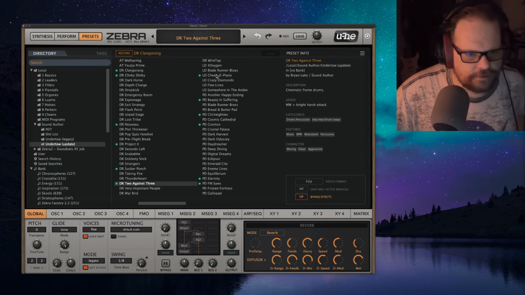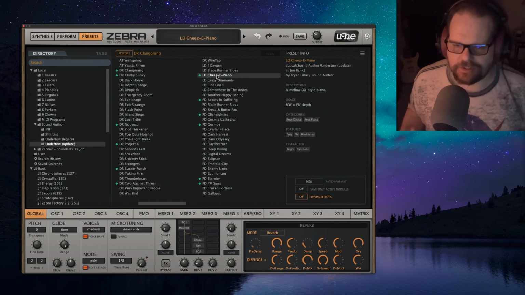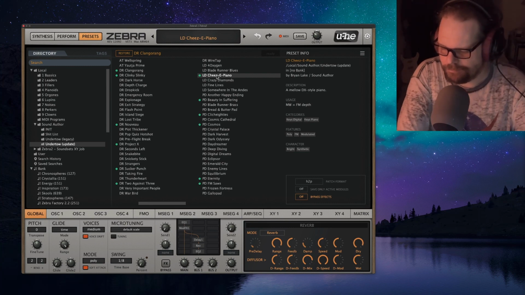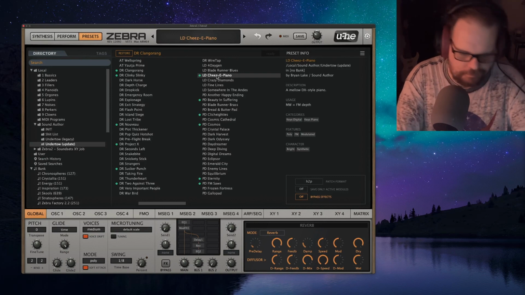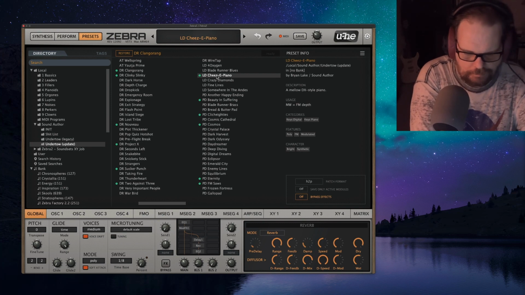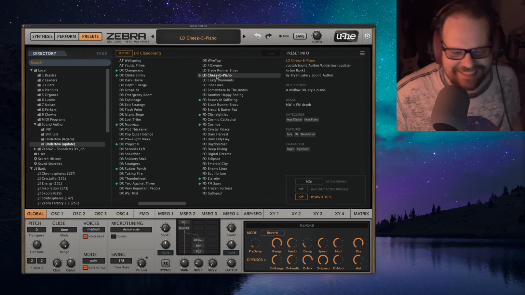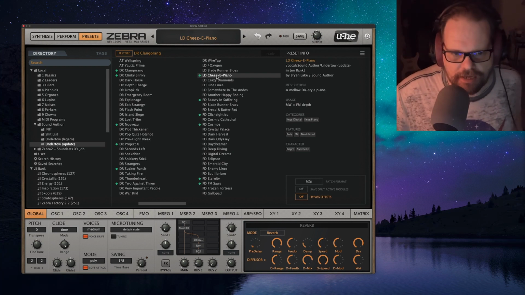Okay, so that's it for the drum patches, and this is the only lead that's in here. I was just thinking about it, and I was like, you know what? Brian cannot play piano. But I was thinking, why not? If you can do it, you might as well do it, just for posterity. It's there.